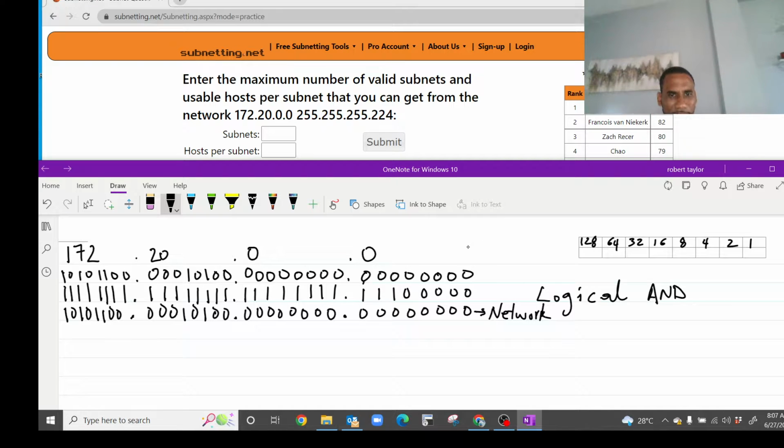You see that? This is a network. So what is this number here? Well, if you're paying attention, this number and this number are the same. So this is actually 172. And this number and this number are the same. This is actually 20. And then this is 0, right? So this is 0 and this is 0. So yeah, we are working with this network. The network is 172.20.0.0. You got that? Awesome. I hope you got that.